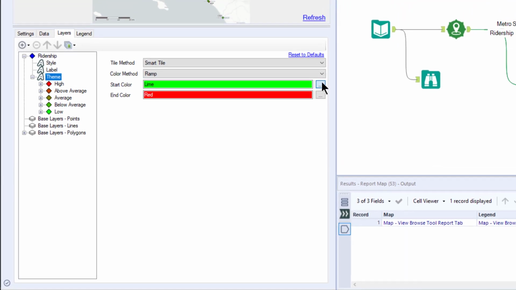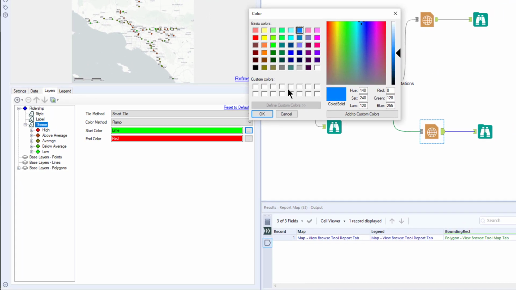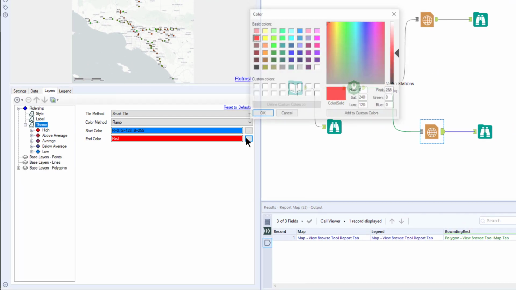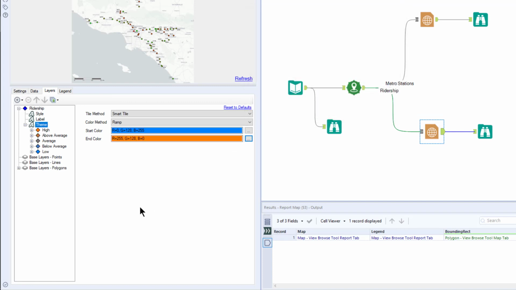In this case, I'm going to go ahead and select a start color of, let's say, light blue. And I'm going to choose an end color of, I'll go dark orange. As I select my starting and ending colors here, you'll see that my theme automatically gets updated. Notice that high, above average, average, below average, and low are the values that Alteryx Designer essentially chooses for you to represent that category. And as we'll see in just a moment, as we run these maps through, this is something that we are going to want to edit in terms of customizing our legend.